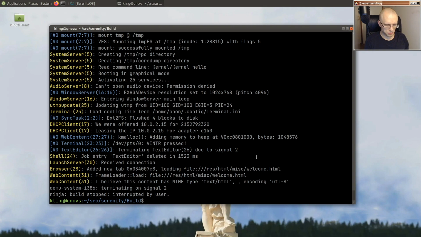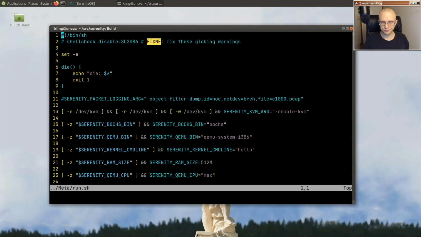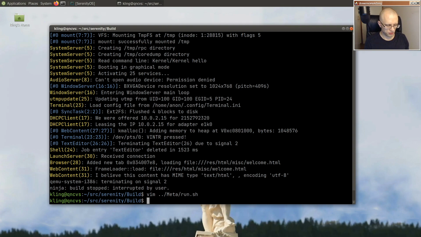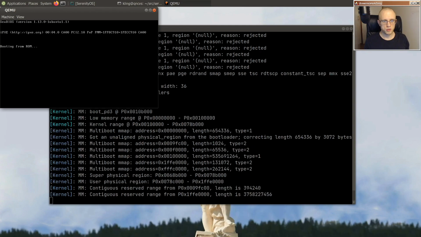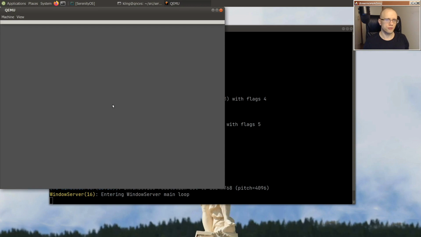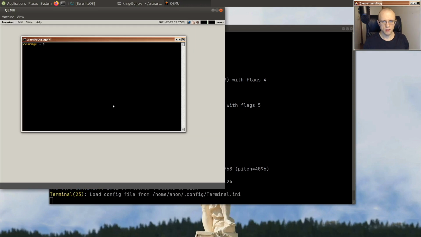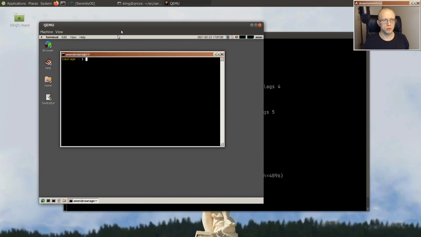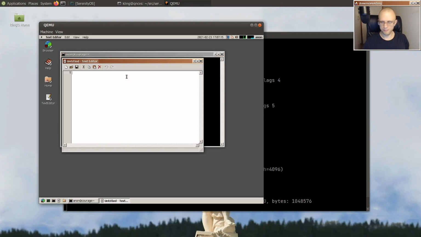So we'll be starting by tweaking the runner script so that we run without KVM. Normally I run with KVM enabled in the Linux host because that makes everything much faster. But if we run without KVM, then we can sort of flush out performance problems because now we're running QEMU in full system emulation mode instead. So now if we try to start text editor, we can see here that it takes quite a bit of time.